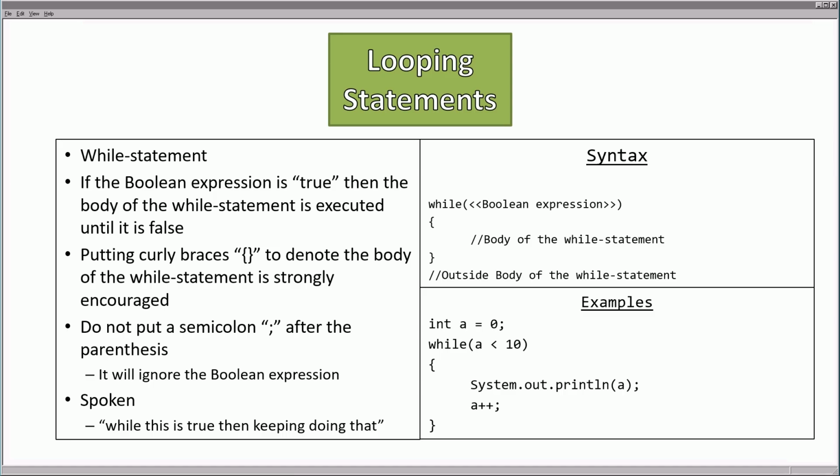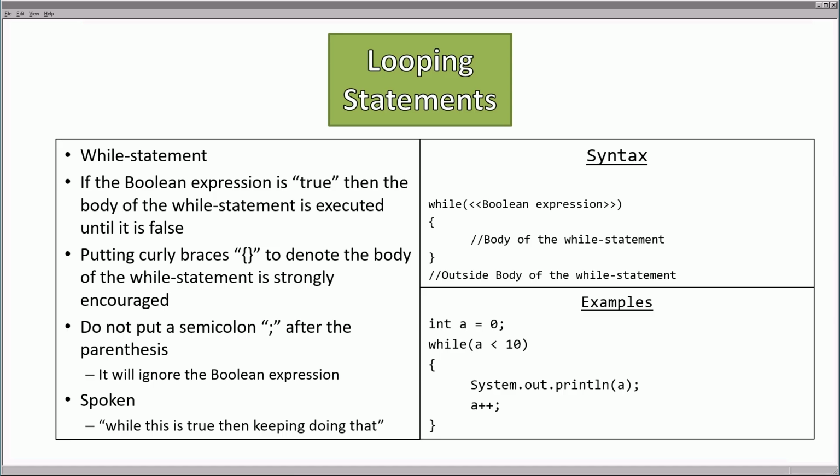Much like branching statements, it's a really good idea to put the curly braces to denote the body of a while loop. Also, very similar to branching statements like an if statement, do not put a semicolon after the parenthesis of the while loop. As we are learning how to communicate with the machines, you can think of a while loop as being spoken as, while this is true, keep doing that.